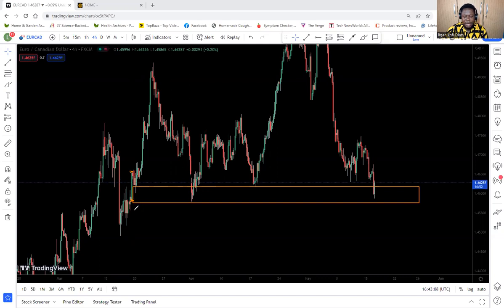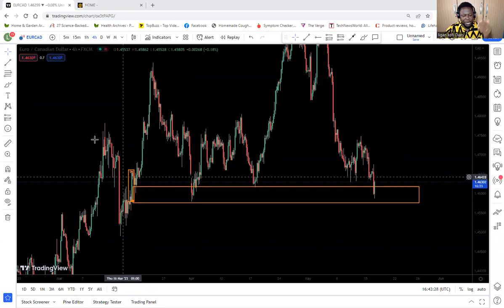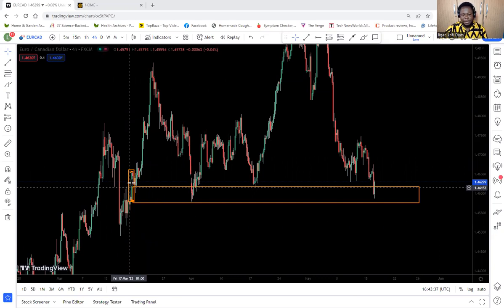You will notice that candle is higher from here and lower from here. So you should know that if that was where the trade gathered momentum to break the higher high, then that area becomes a strong area — whenever the trade comes back to that region it will respect it. And so it happened on several occasions: the trade came back to that very same region of momentum and then made its way up.